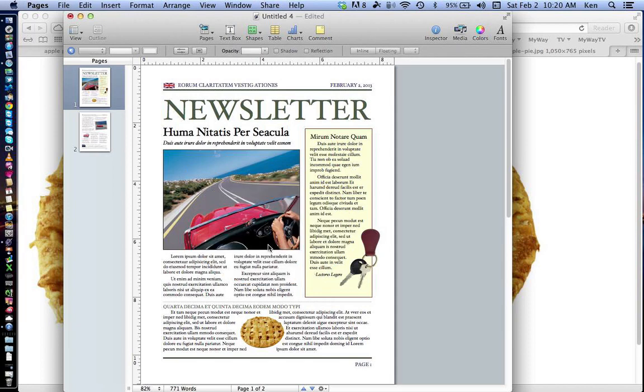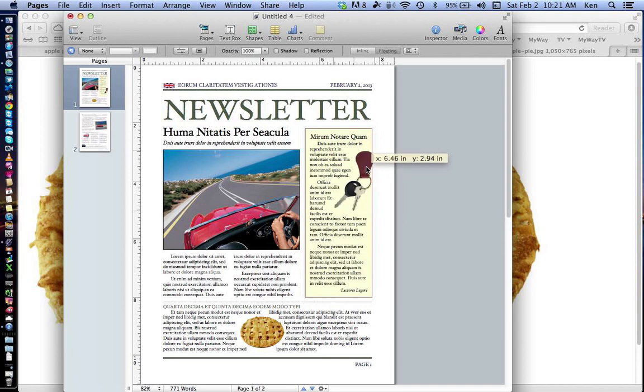Now, there's another feature where I could have drawn points all the way around it and cut it out, but you know what? This was a heck of a lot easier. And those little point things, every sixth point is in the wrong spot and you can't fix it. What about mask and shape? We're not going to go into that. That's what you'll get on February 23rd and 24th. All right, so that's going to be it for right now.